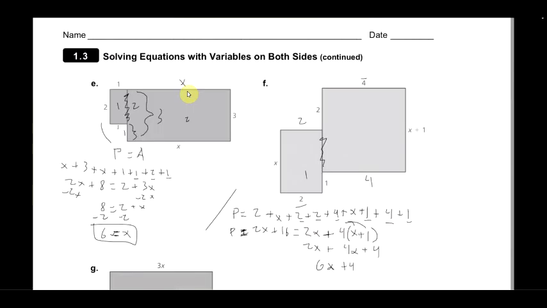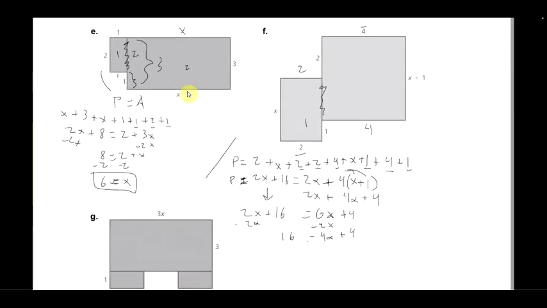This equals our area. Let's drop down our perimeter. All right, which side has more x's? Surprise, surprise. It happens to be the right side all of these times, but it's okay. Subtract 2x from both sides to move the x's over to the side who has more. So we get 4x plus 4 equals 16. Oop, running out of screen. Good thing they have all this extra room down here. Subtract 4 from both sides.